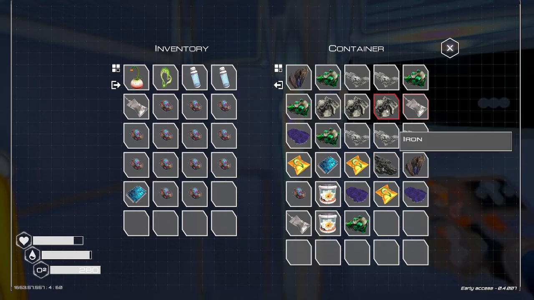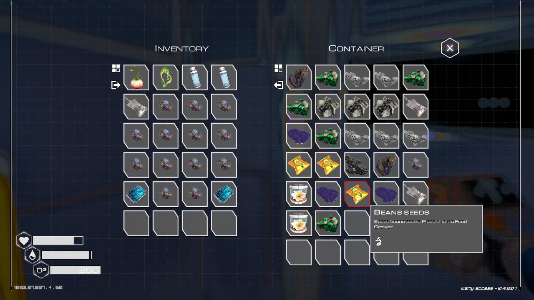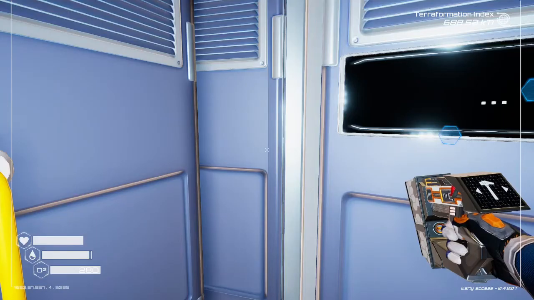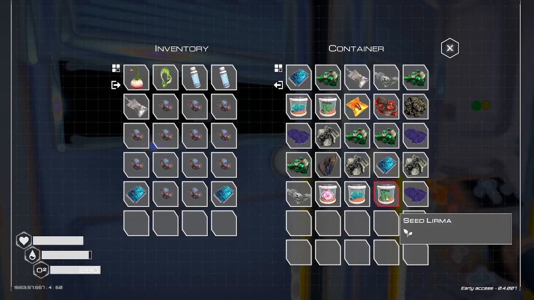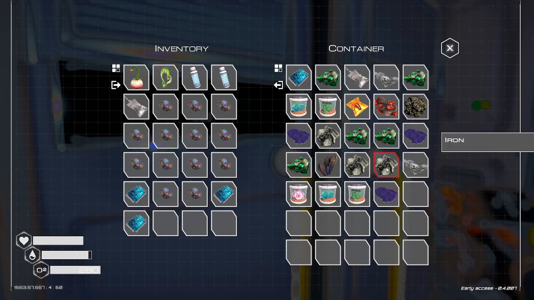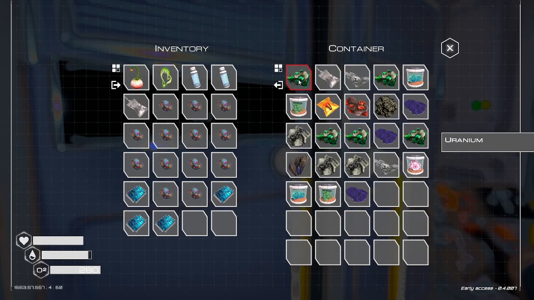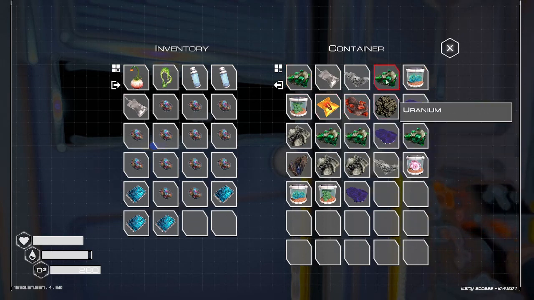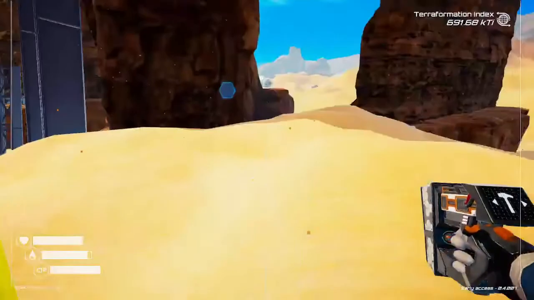I got that little bit of super alloy first. I do want them chips too. Another chip. And another. Sweet. So then I'll just grab that with aluminum. Now I'll come back for you guys.